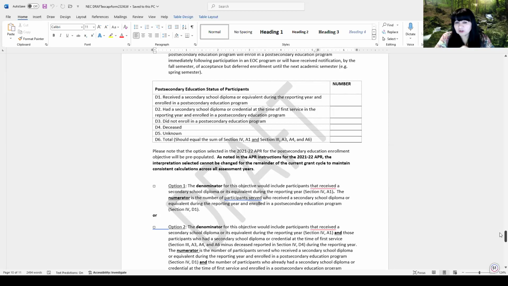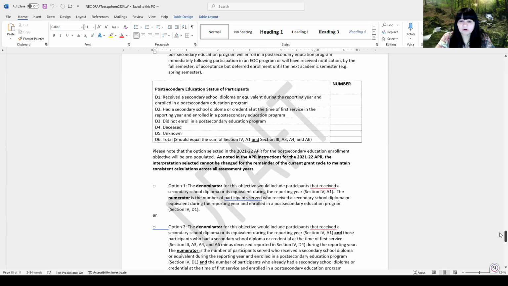So if we interpreted that the individuals we would confirm post-secondary enrollment for are only those participants that received a high school diploma or an equivalency credential within the reporting period, then those identified as equivalent to seniors would be our denominator.